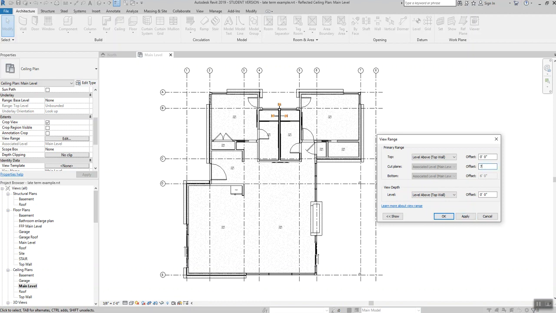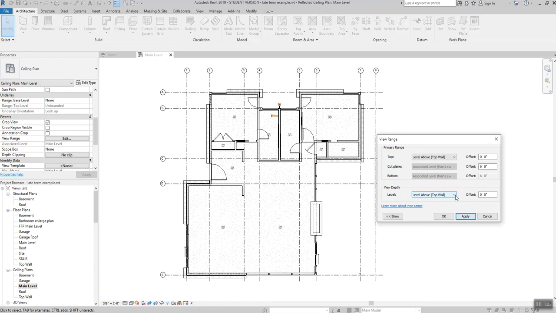So if I change this to 7 foot, apply, right? There we go. Did a door disappear? Maybe not. Yeah, a door disappeared here. So you can kind of see things show and then not show, right? I think maybe the 6'8" here, apply, is a good view range because we're seeing doors, right? We're seeing defined architectural elements, okay? Our view depth is top of wall.